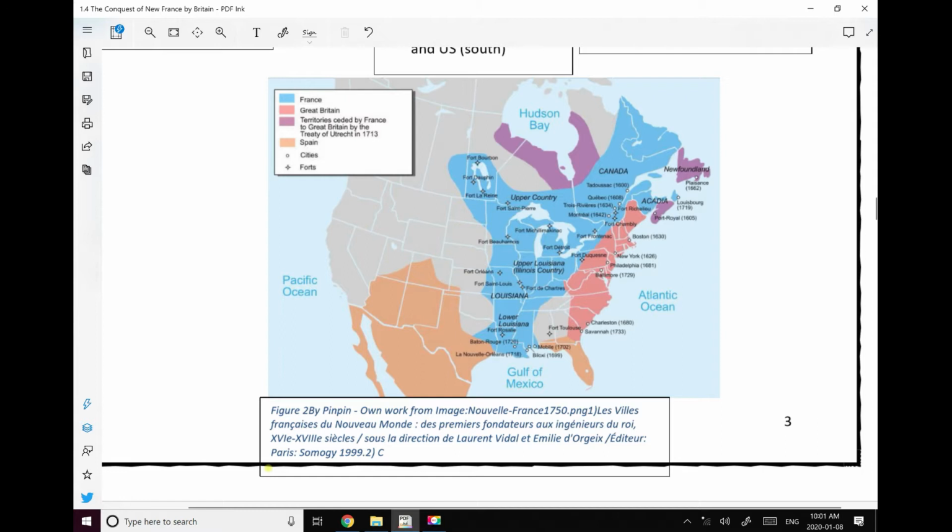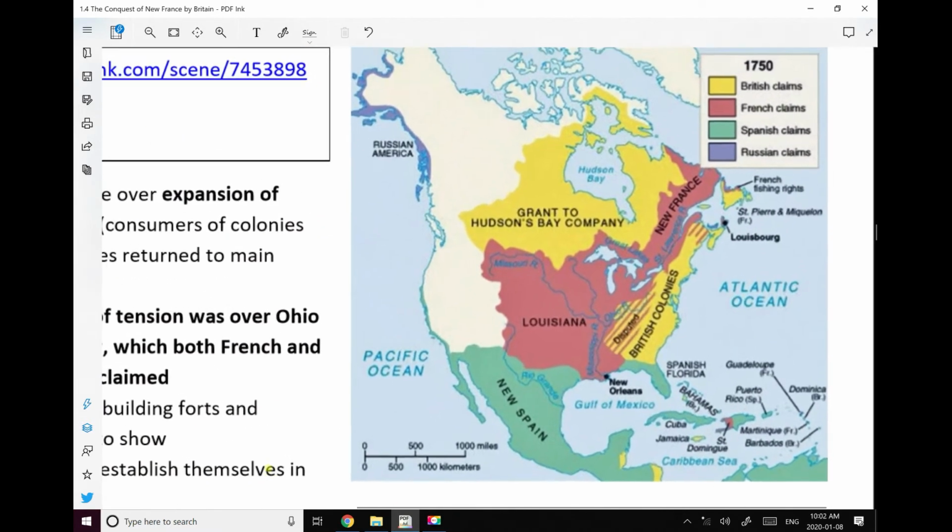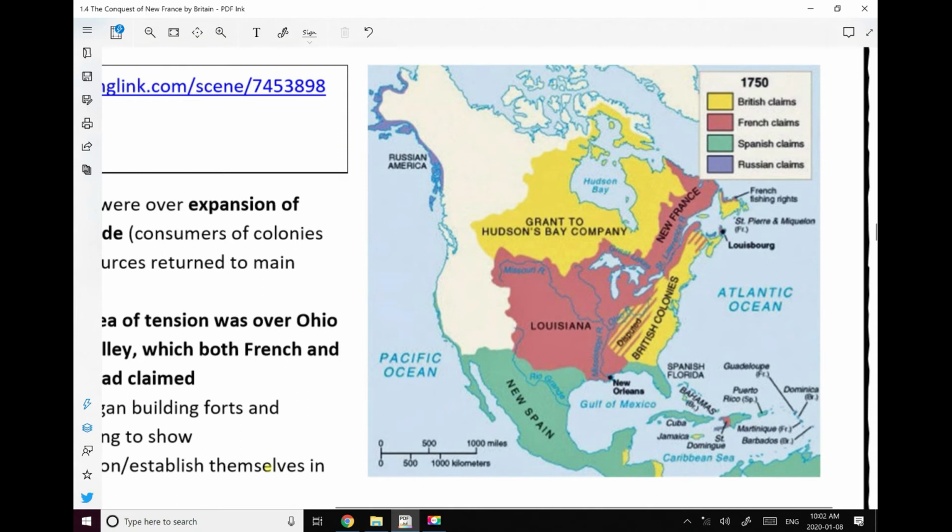But the difference from there to the one that follows, there you can see the results of this war, right? New France had, well, still had some of this land here, but you can see in the middle here, I'll pick a different color pen. This in particular was one of the main parts of this conflict. It was disputed territory. Both the British and the French said that that territory was theirs. And the reason why a big part of that was important is because these British colonists wanted to expand westward. And that dispute blocked them from that, right?